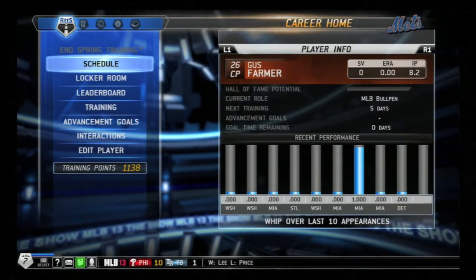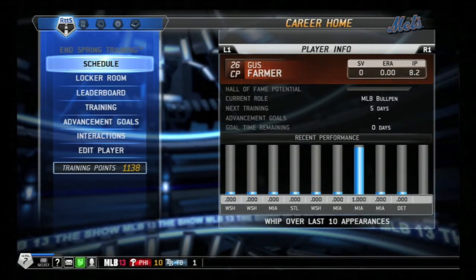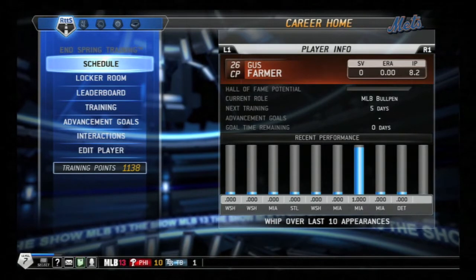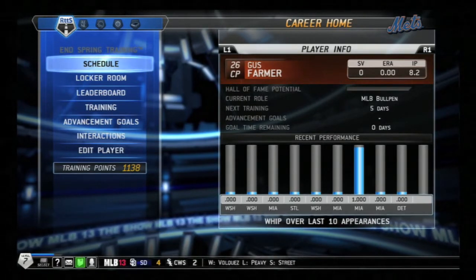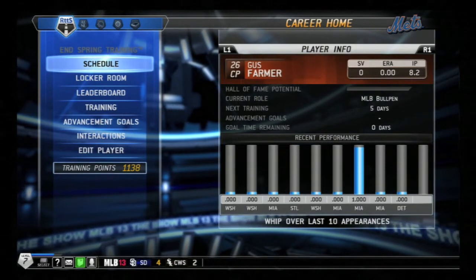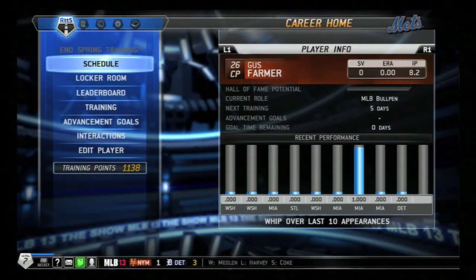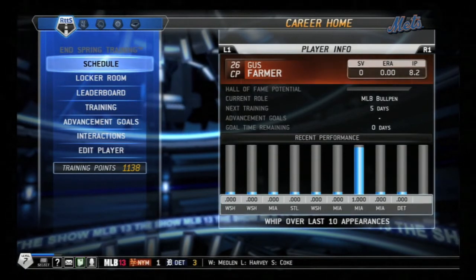So this episode was definitely a lot of strategy talking, but next episode Gus will continue his spring. We will finish up the spring next episode, and we will see where we end up. Do we end up in AAA? Do we end up in the majors? Hopefully the majors, but we won't be able to save then, so maybe AAA would be better just to get the training points that we need and the experience that we need.